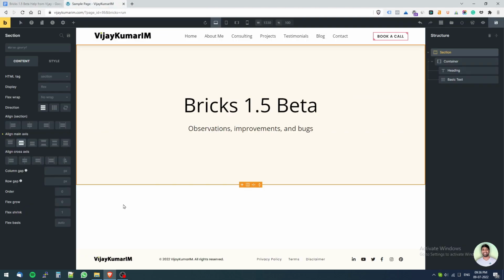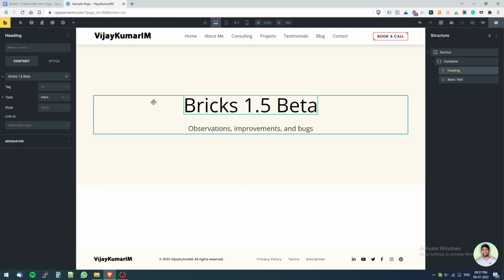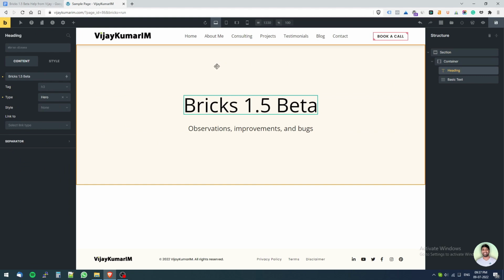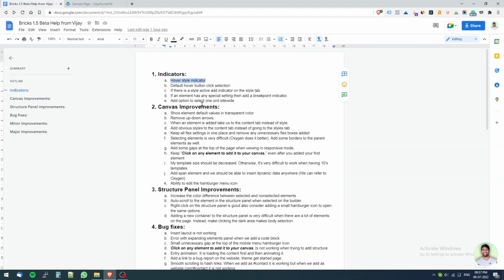What I mean by that is, if you look at this Bricks 1.5 beta, it looks like there is nothing applied, the hover effect. We don't know, right? Unless we hover over the element. So it's better if there is some particular style applied in the hover state, we can show it here as a dot. That means whenever we select this element, we know there is a style applied in the hover state as well. That way we have some recognition.